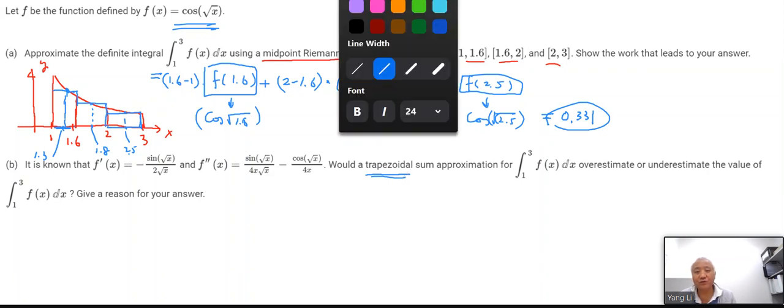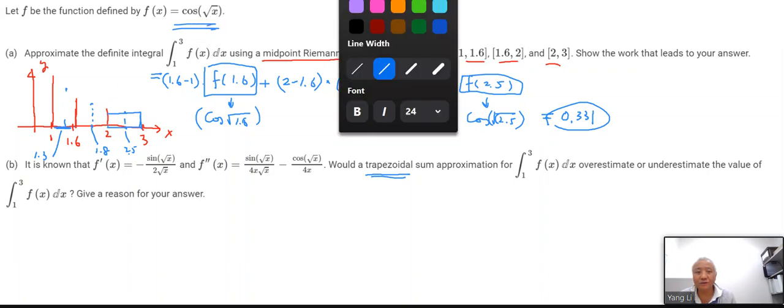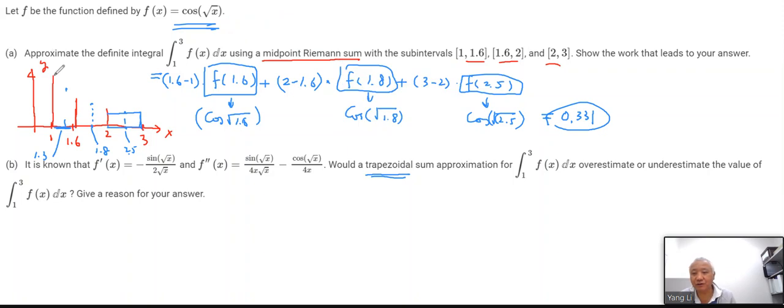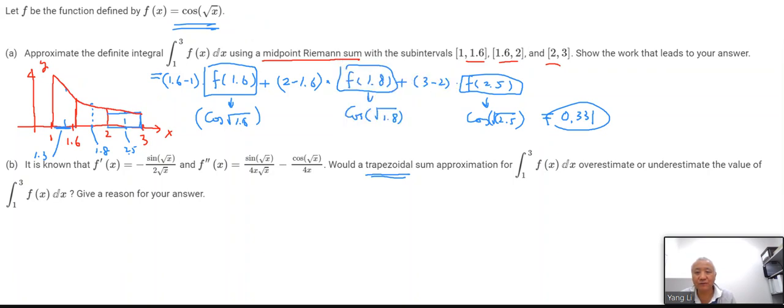So if we use the trapezoid, I'm going to erase a little bit here, okay? So we can see, right? Now I just erase a little bit of this one, okay? After you change to this, I still have this graph, but I just need to get rid of this box first. Yeah, just got rid of the box.